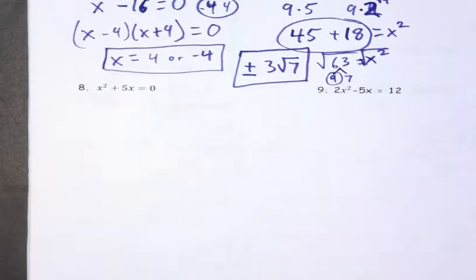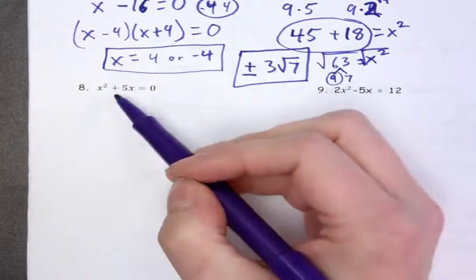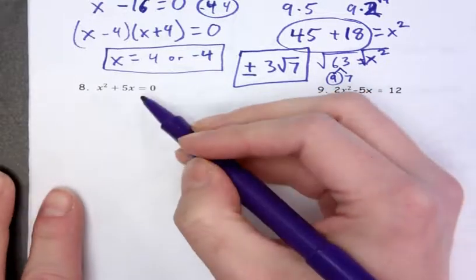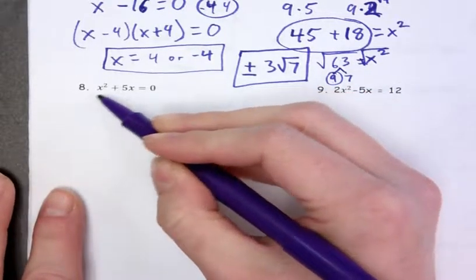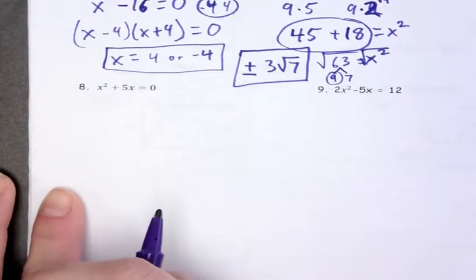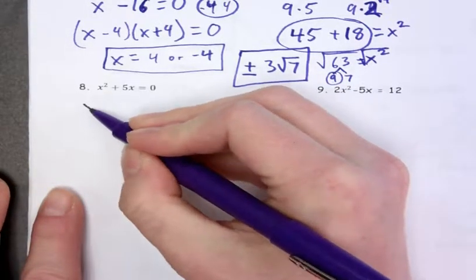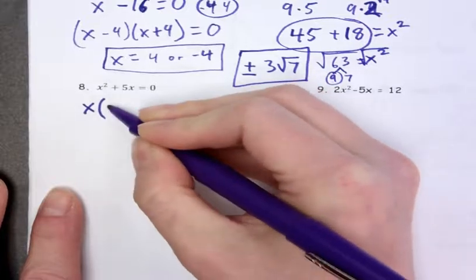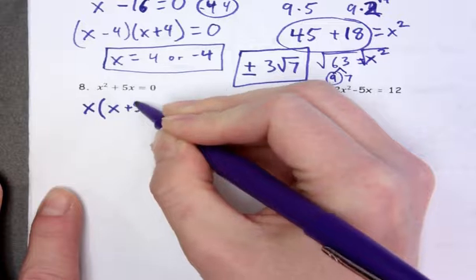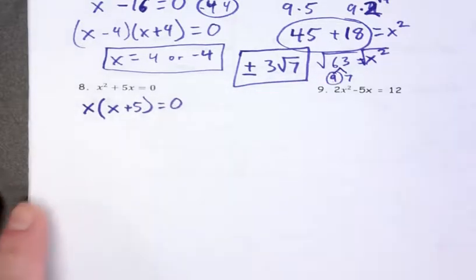All right, so let's go back to our notes and look at example 8. It's just a little different. What's different about it? It's already 0. Yeah, it's already equal to 0 and there's no third term. There's no C. So what we do here is we look for, is there a greatest common factor? Is there something that's in this and this that I can just factor out? Yeah, 1x, right? And so the way you factor these, you just take x out of each, so I'm left with 1x here plus 5 equals 0.